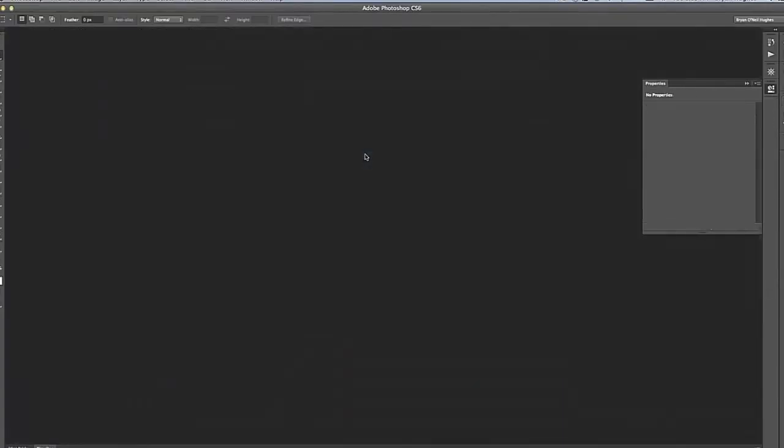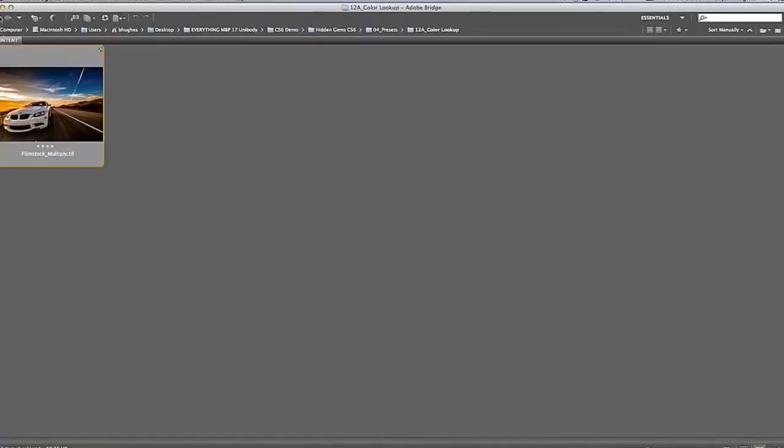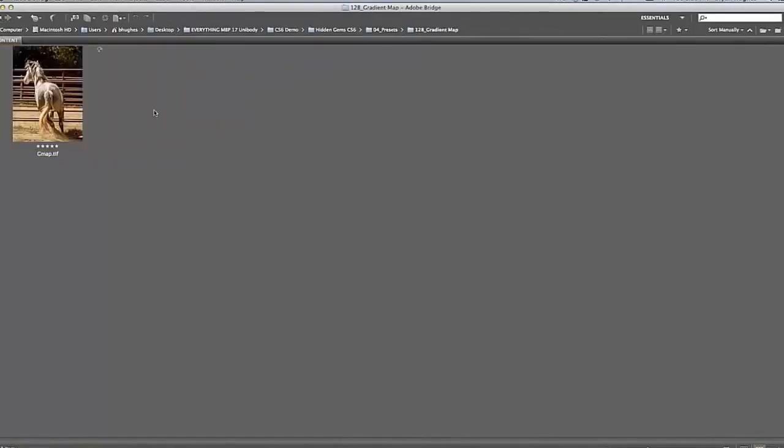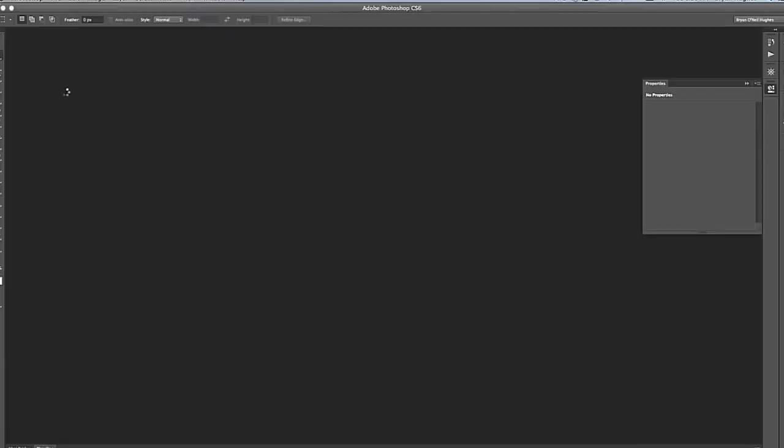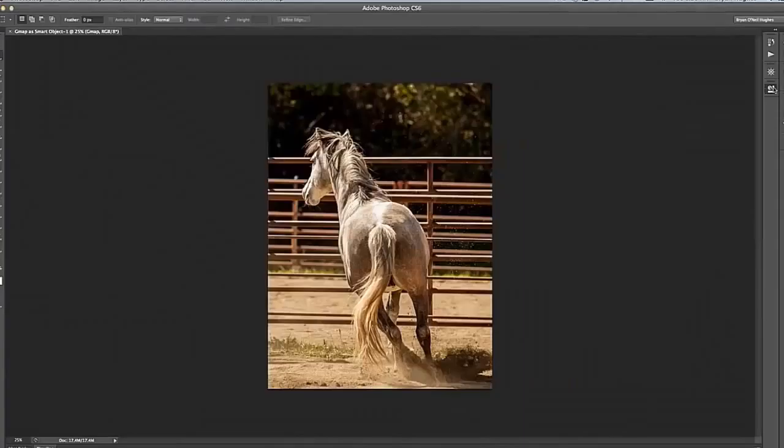There is another area, a passion of mine, which is black and white photography. I've done a couple books on Lightroom and Photoshop for black and white. And people are always asking, what's the best way to do black and white? Like a lot of things, it depends on what the use is, where it's going, what you're doing with it. But there is a very hidden way to do black and white in CS6.